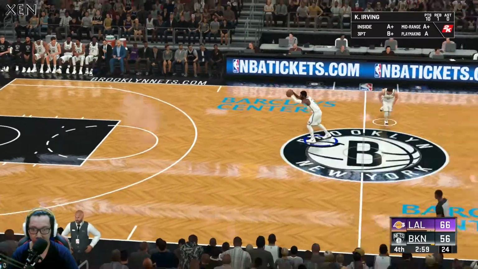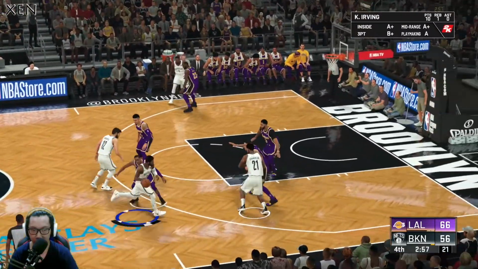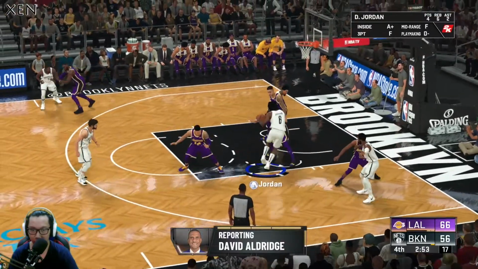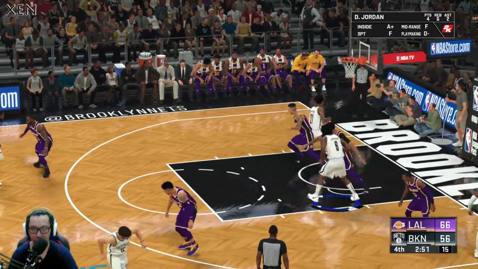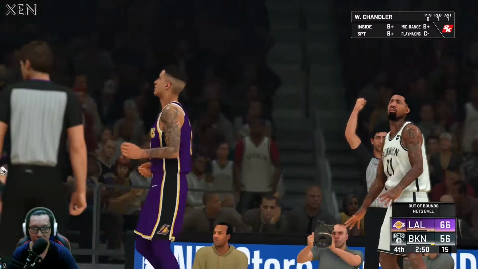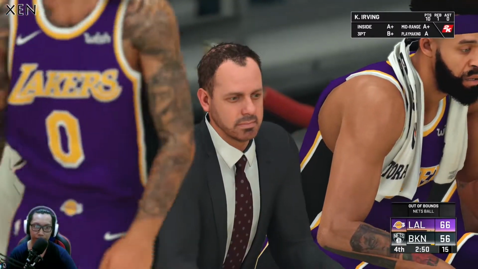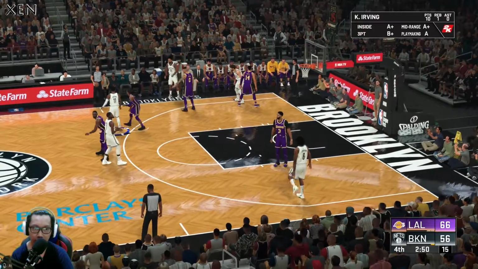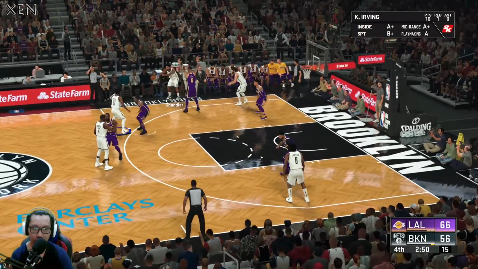Okay, well, let's go down to David Aldridge for a report from the sideline. Thanks, Kevin. Kenny Atkinson had some words for his team during the break. He said, we're too concerned with their shooters right now. We've got to close off the inside. They are gutting us. He pleaded with his guys. Come on, let's take a stand. Kevin?